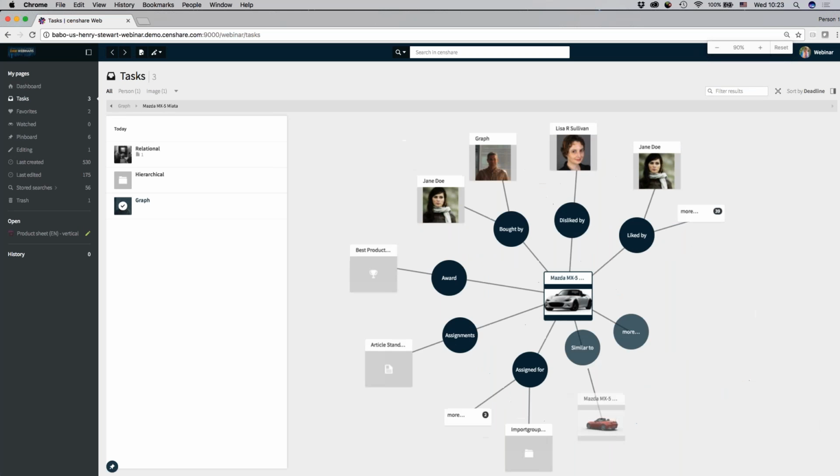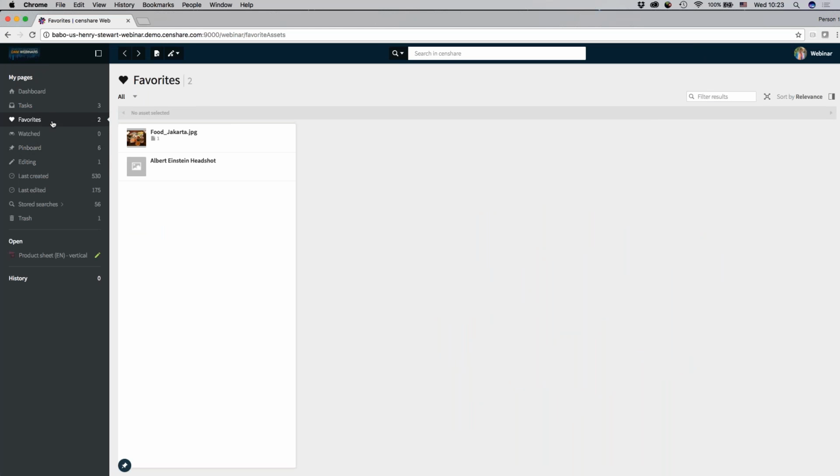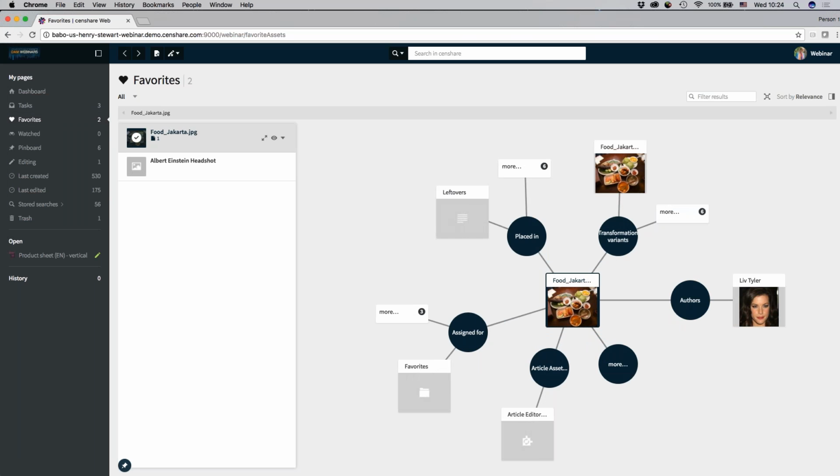So let me zoom this back up again, and I'm going to pop into my favorites here. Let's take that out of the abstract now and look at a more real life example. I'm sure you all have images knocking around your systems, your servers, your folder structures, your hard drives, and so on. This is a classic example of why you need to have that context of that particular image. If I click on this image asset here, it's just a JPEG.